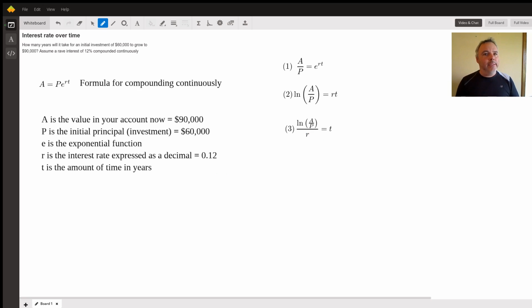Now, one quick last comment is it's probably going to give you a decimal, right? It might give you, I'm just picking a number here, 5.67, right? So what does that mean? That's going to be 5 full years and then 0.67 of a year, which is about 2/3 of a year, right? 12 months in a year, 2/3, you could do the math, okay? So just understand that interpretation at the end.